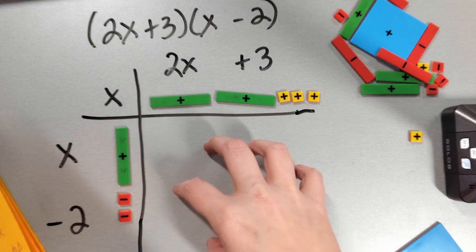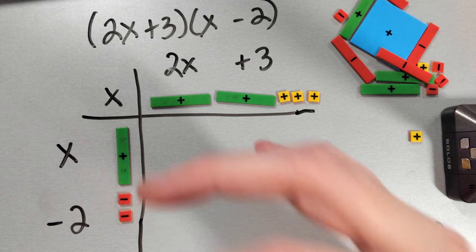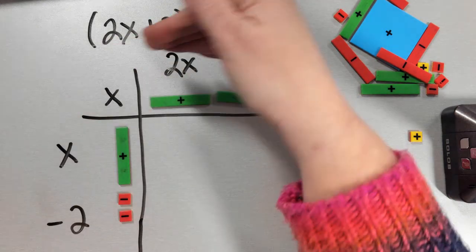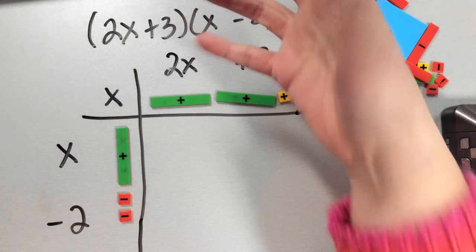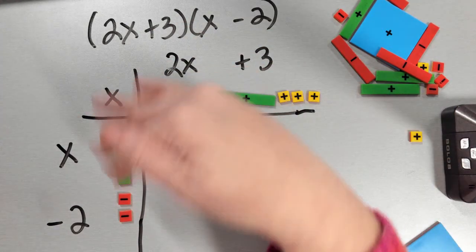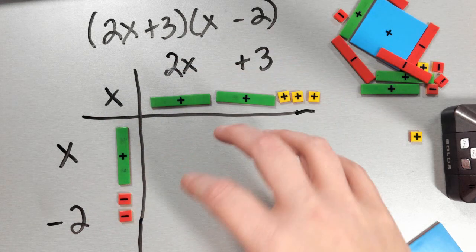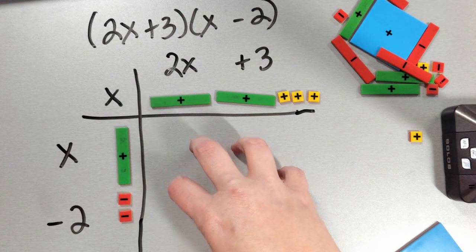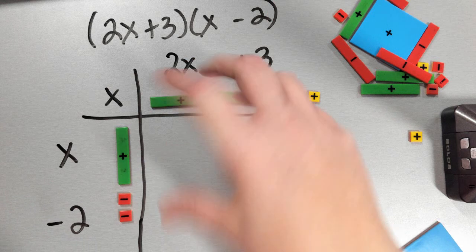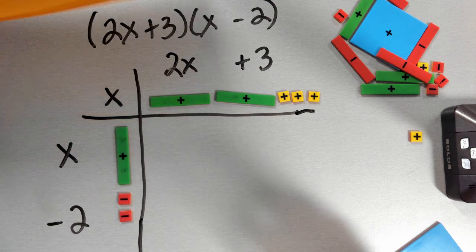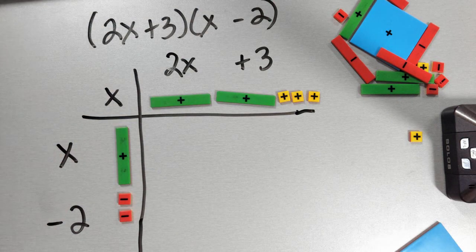When I'm talking about the box or tiling, the factors go on the outside of my model, and the area or the product. So these would be my dimensions, 2x plus 3 and x minus 2, length and width, or these would be my factors. My product goes on the inside. So I multiply my tiles together to get my product, which is on the inside of my box. Okay, so now we could actually start by writing that down.